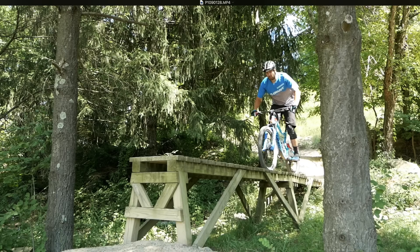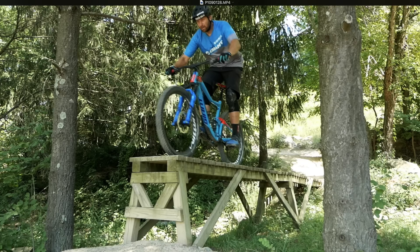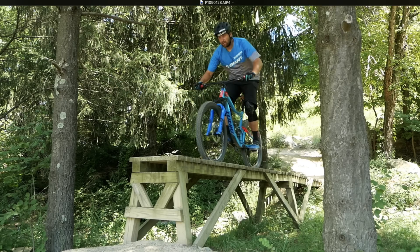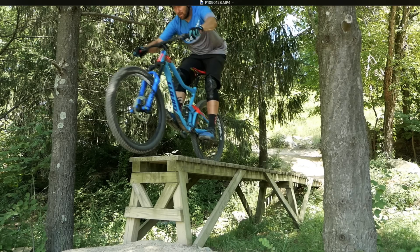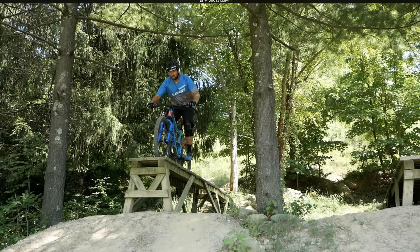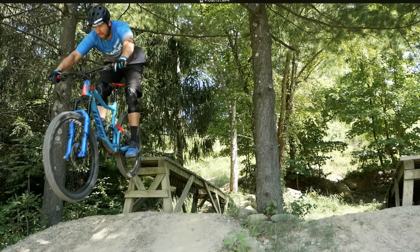Let's check it out from a different angle. As I approach the drop off you can see I'm bending my elbows and my knees — this is really important. As I get closer I'm straightening my elbows, I'm lifting my chest and back up, but then you see my legs are straightening right there, going from bent to straight. That means I'm unweighting my bike, just giving me a little bit more time to get off that drop. One more angle: as I get close I bend my elbows, my knees are bent, I'm sighting up the takeoff, then I'm lifting my chest by preloading into the handlebars and then my knees extend up. So now my entire bike is unweighted slightly — I lift the front tire, spot the landing, match it, and ride away.